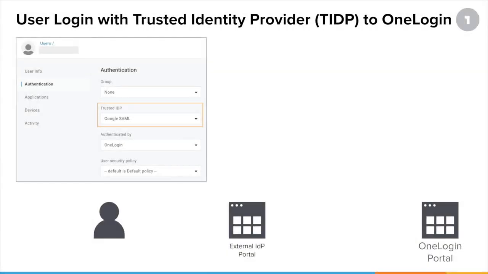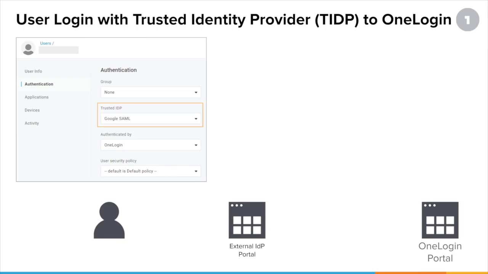Finally, if you want those users to be authenticated by another type of external directory, such as Google Directory or Azure AD, then you might configure Google to be a trusted identity provider, right? So you're going to set up those new users to utilize a TIDP that you are configuring within OneLogin. Thus, the user can log in possibly one of two ways. It somewhat depends upon the authentication protocol that you're setting up with that trusted identity provider.